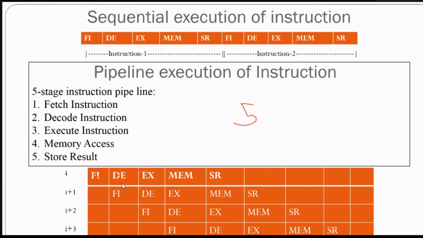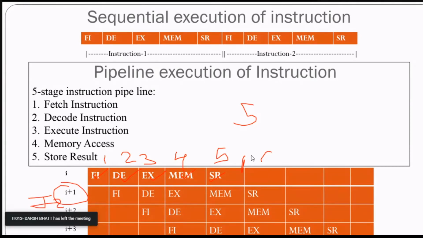पहली इंस्ट्रक्शन यहाँ पे आपकी जो होगी वो आपकी कंप्लीट होने में कितना टाइम लगेगा? If you will consider this timing 1 2 3 4 and 5. So first instruction will be completed at the end of 5th minute. When your second instruction will be completed, आपकी ये second instruction कब complete हो जाएगी? I2, when it will be completed? It will be completed at 6 minute. I2 will be completed over here. Same way, I3 will be completed over here. Same way, I4 will be completed over here. So that is 7, 8, 9 like that.